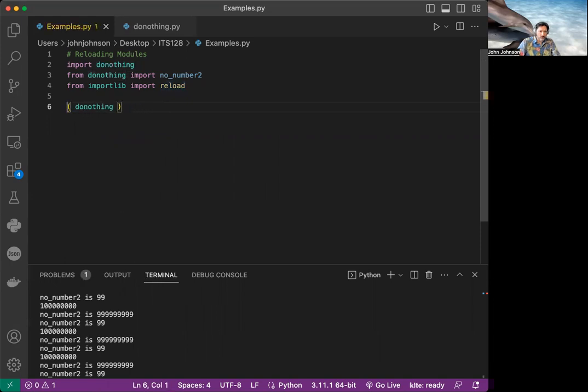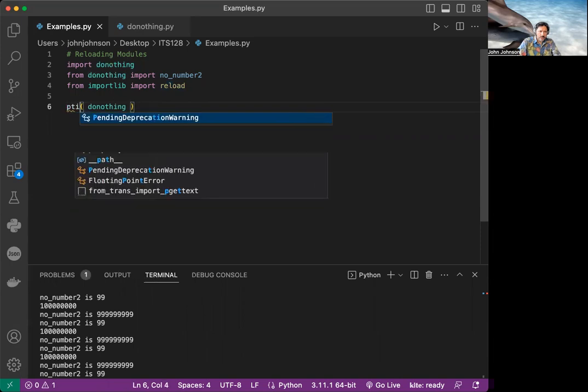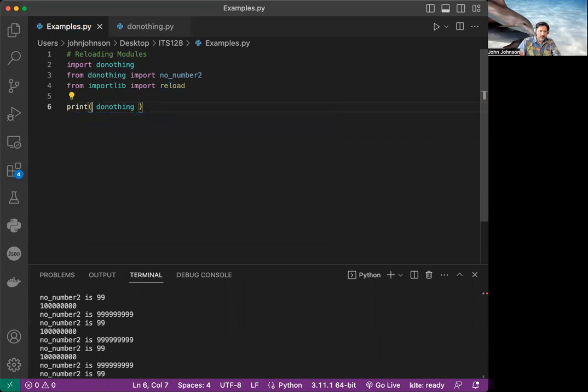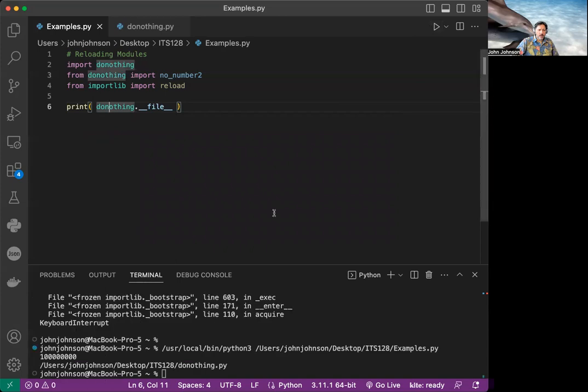We're just going to do a print. Because we didn't really do this example, it didn't really matter for us, but you can find the file name of a module that it's associated with. So if you ran this, you would get the file of the module.